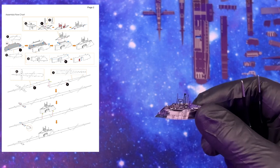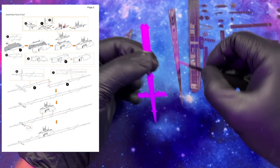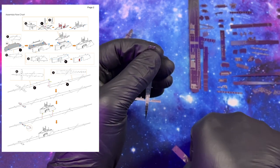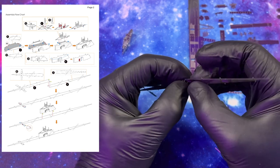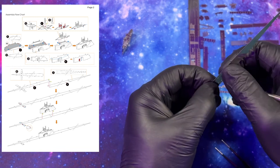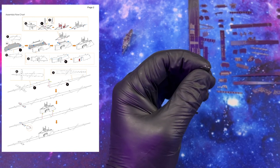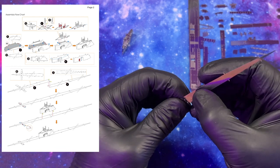Let's continue on here. The next step we're going to be doing is attaching some bigger pieces here. The length, I'm assuming this is the top part of our submarine. We're going to take these two little tabs here. We're going to bend them right down just like that. And now we are going, you know what? I actually did this wrong. And given that this submarine is kind of important to keep right, let's do it the right way. So this actually gets bent down like this and then gets inserted like this. There we go.